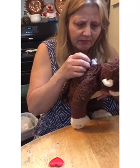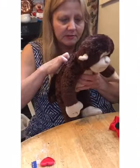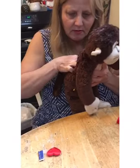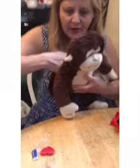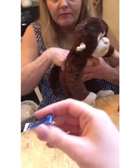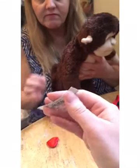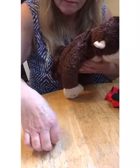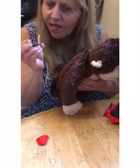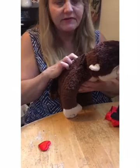Does it say a name on it? No, that's the code if he was ever lost. I thought it was two hearts, but it's not. While working at Build-A-Bear, I actually had to open up a stuffed animal to find the tag in it because someone found one. The thing is, if I found one, I would just keep it. It's got a barcode on it so that if you ever lose your Build-A-Bear and someone brings it into any Build-A-Bear shop, they can scan it and find out who owns it — if you're a rewards member. They don't keep credit card info, but if you have a rewards card, they have your name on file.